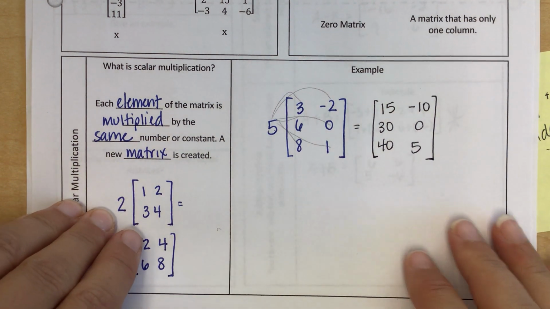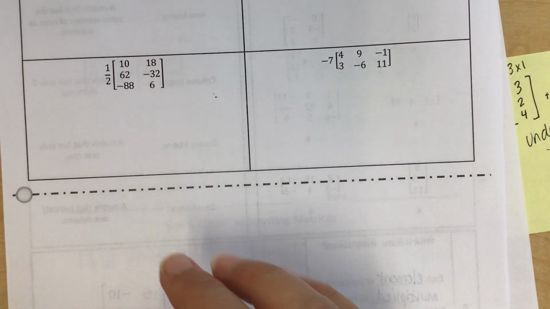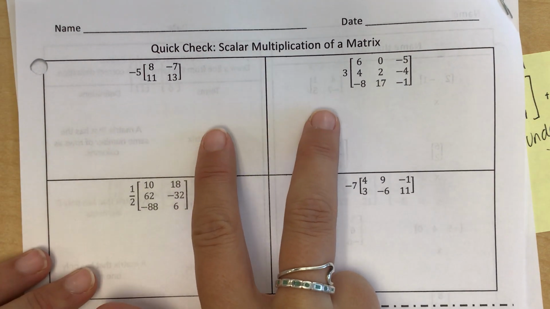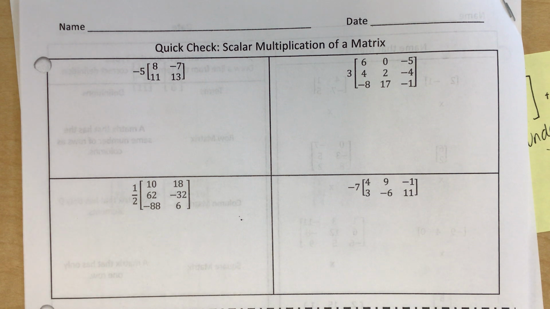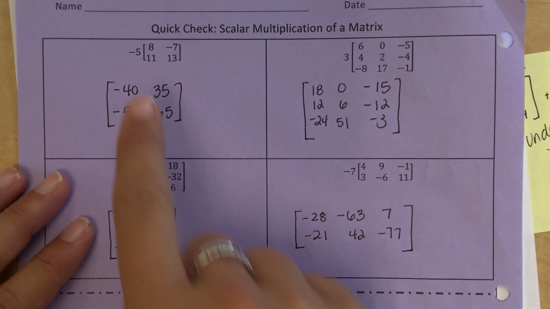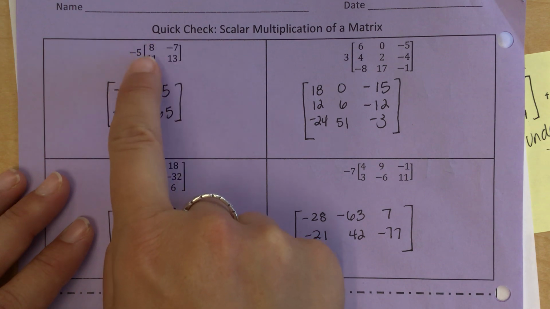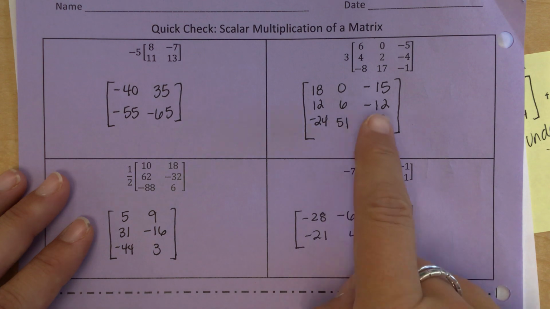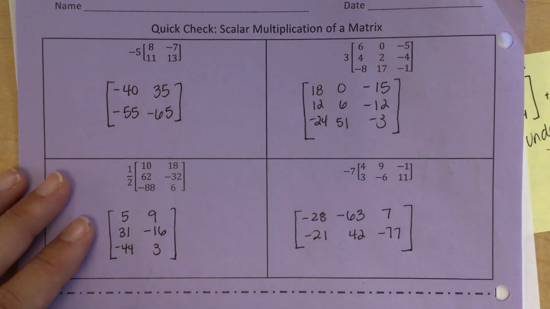All right? Okay, so flip over to the back. On the back here, I just want you to try the first 2. So pause the video and complete these 2 problems. All right, hopefully you did, and hopefully you got answers. Here are the correct answers for that. Again, we're just taking the -5 and multiplying it by everything inside the parentheses. Here, we took 3 and multiplied it by everything.